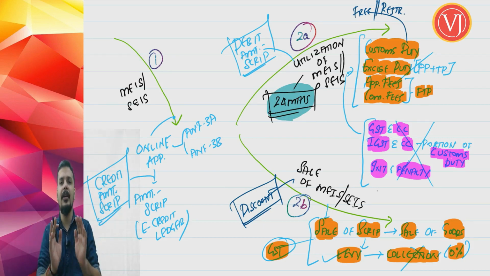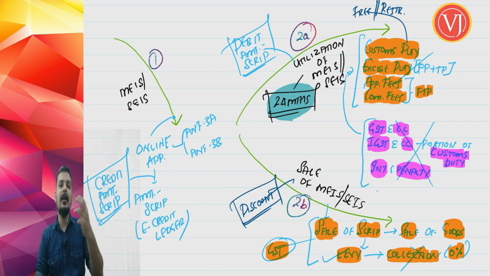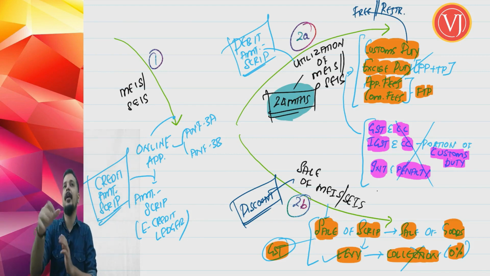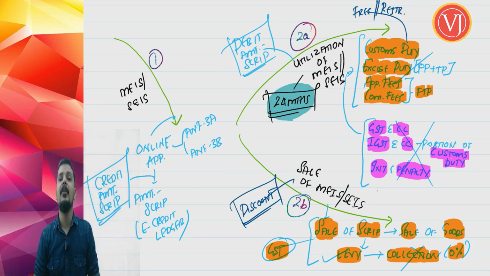Revalidation is extension. Normally the validity is 24 months. So the moment I get the script, what is the validity? What is meant by validity period? Within 24 months of the issue of the script, whatever import duty I am going to pay, I can use the script. If I don't have any usage, I will sell the script and that person has to use the script, and for him also validity will be from the issuance of script, not from the date of sale of script.